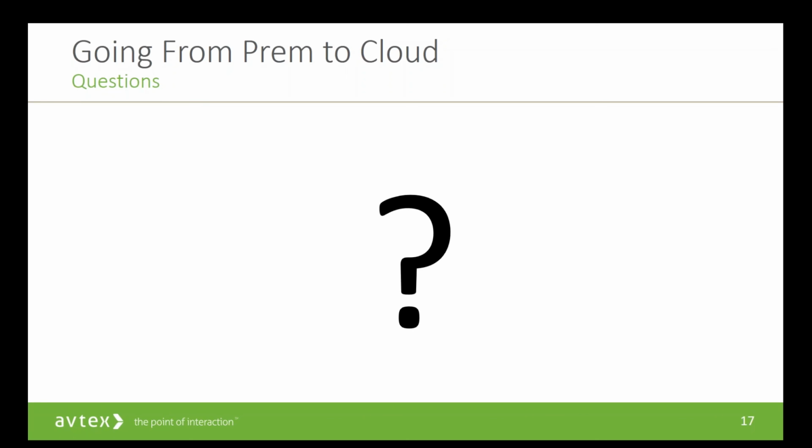A question on ETA on Dynamics CRM integration from PureCloud. Great question, and this is really relevant considering the topic today being our API. Actually, I'll frame this up a little differently. Interactive has historically, as part of their CIC business, authored and maintained and supported third-party integrations to a large extent.